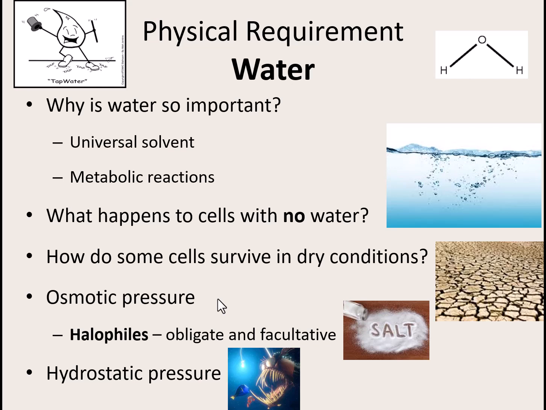So a halophile, again, that phile, it means it likes something. Halo means salt. There are still microorganisms that are living in the Dead Sea. We figured out it's not dead because it's so salty. We were under the impression nothing could survive in that high of salt. There's bacteria that can. There are bacteria that live in the Great Salt Lake. Again, it's a very high salt content.